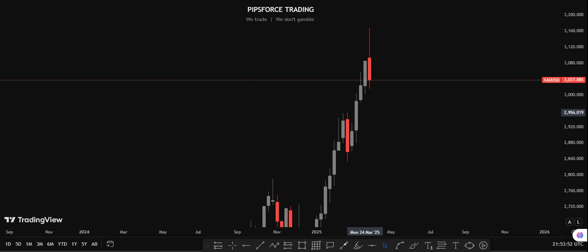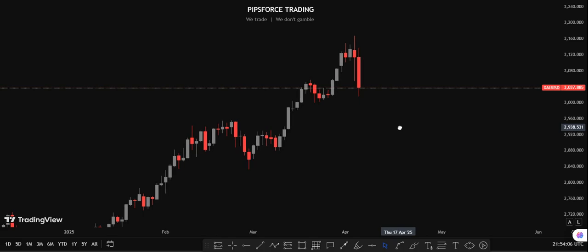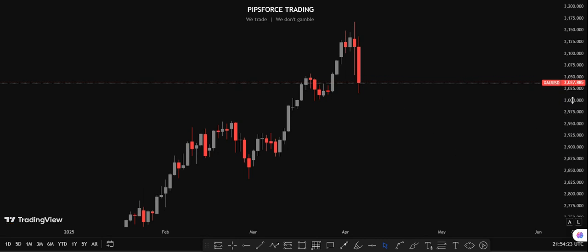So we just look at this chart on the daily time frame. As a day trader, I start my analysis on the daily time frame, then 4H, 1H, and 15 or 5 minutes to take trades, right? You can also start your analysis on the 4H time frame, to 1 hour, to 15 minutes to take your trades, right? So let's see here in this daily time frame.